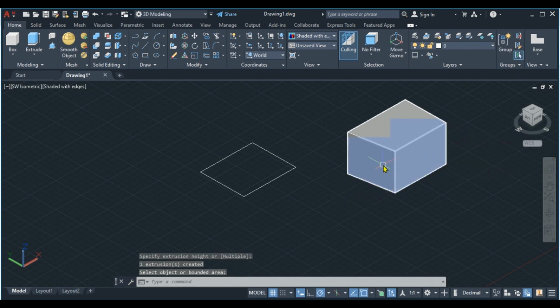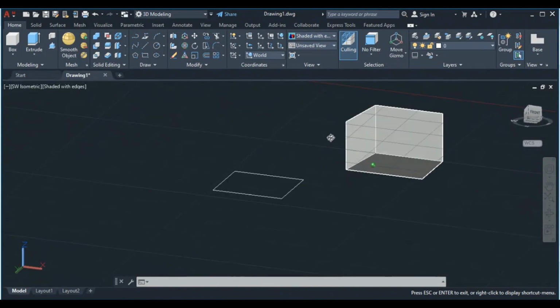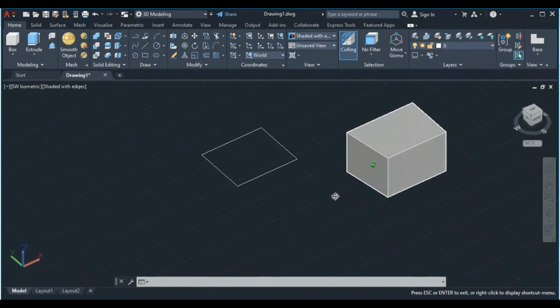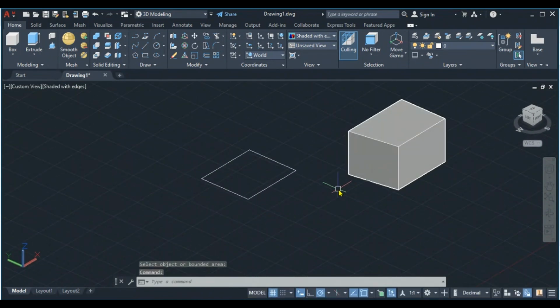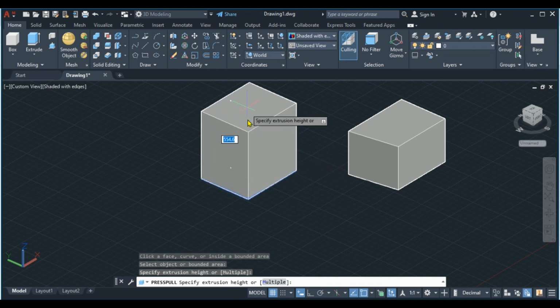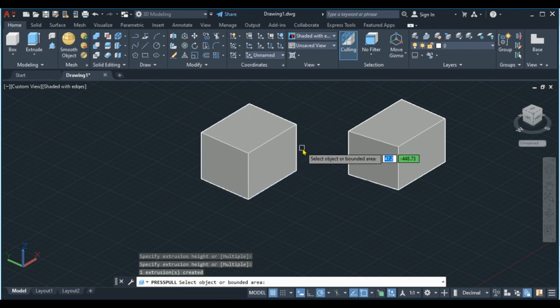Now, in case you want to rotate, you want to try it and see the other side, I recommend that you get a mouse. So you press shift on your keyboard, then you press the scroll button, you hold it, and you can scroll, you can rotate, you can change and see other faces of your drawing. So that is one tip in case you want to rotate around. So let's continue. This time around, the press pull actually helps us to model irrespective of whether it is drawn with a polyline or it is drawn with individual lines.